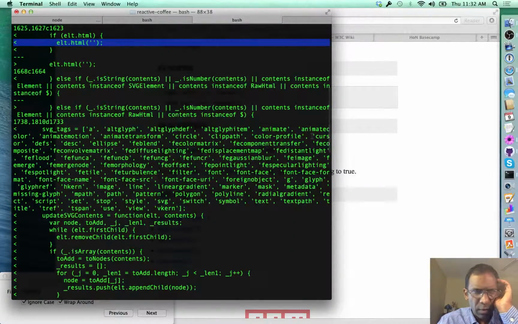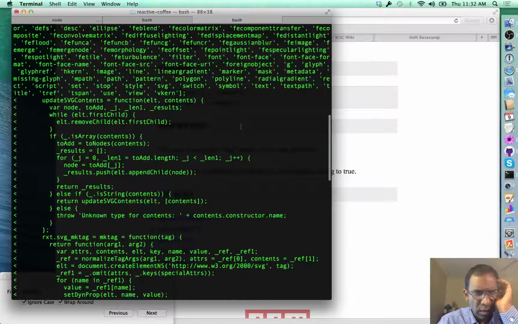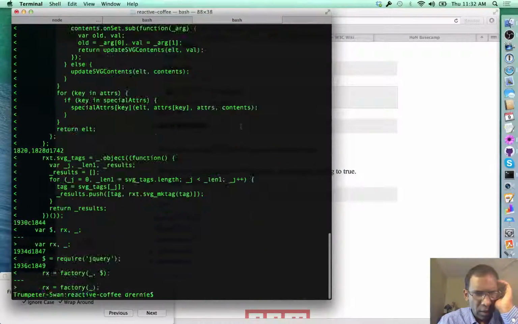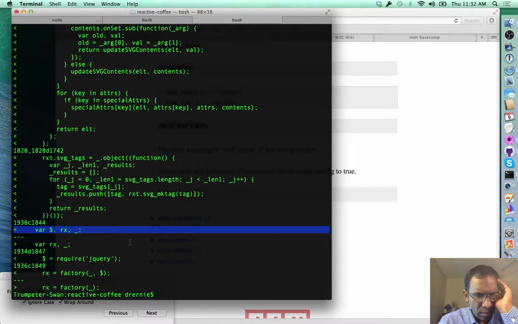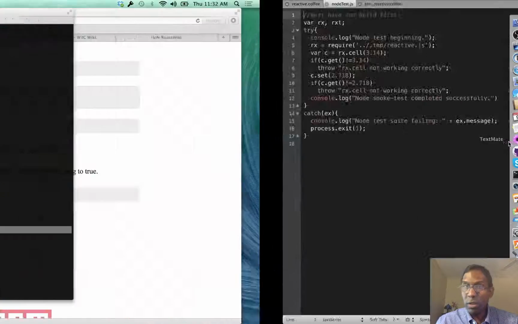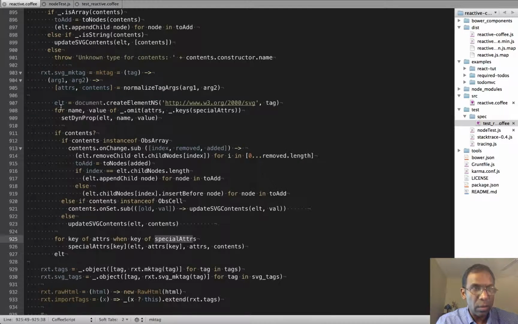Let's see if the SVG elements, SVG tags, or SVG contents things. And that's just our extension. Let's try it without and see.